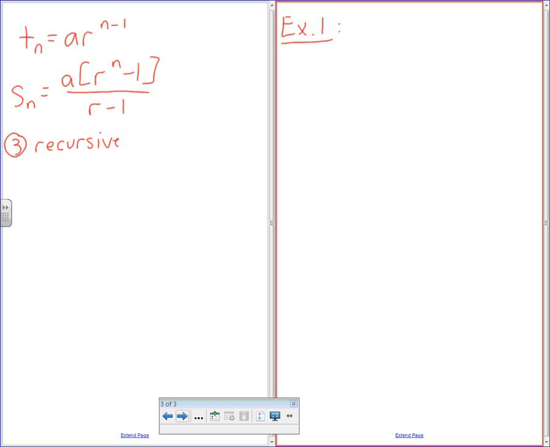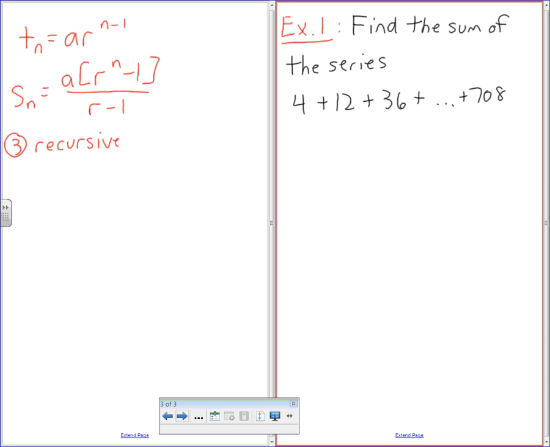find the sum of the series. While we're doing these, I will be here after school tonight if you need extra help, and in my class tomorrow morning too. Find the sum of the series 4 plus 12 plus 36 plus ... plus 708 588. Okay, so I'd like the supply teacher to hit pause, and then we'll take up the solution in a sec. All right, great. Here's the solution.